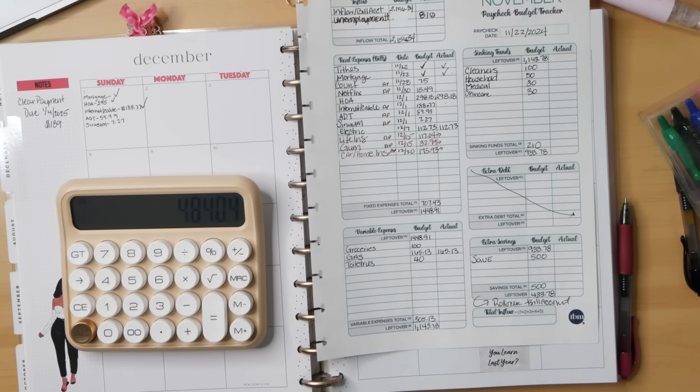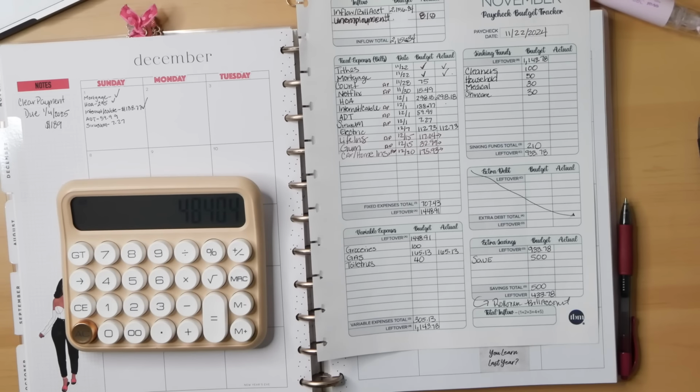Now, I am right now in the process of getting my car fixed, and it's going to be $1,000. I just got my car fixed the week before, and that was $1,400. And that money that I'm using to fix my car, I'm using that money from my side hustle money. Okay. The way that I manage my money is different. Or, excuse me, it may not be any different than anybody else, but let me explain.